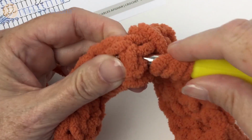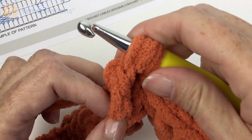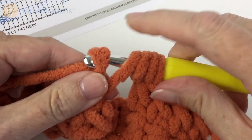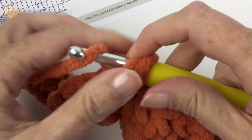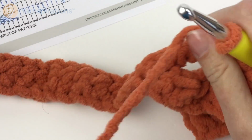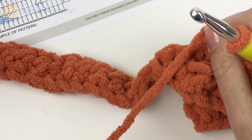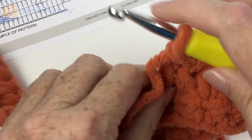Down on the right side, up on the left side. Yarn over, pull it around the throat of the stitch, around the post. Yarn over, pull through 4 times. 2, 3, 4. And we are going to do that 4 more times.